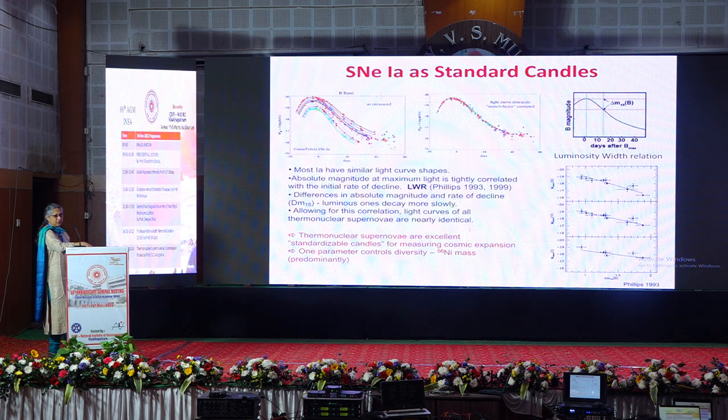So this is called the luminosity width relation, which was first shown by Phillips in 1993, where he showed this relation with just about 9 well-studied supernovae. Now, accounting for these differences in the width and correcting for that using what we call the stretch factor, you can see that all these various supernovae which looked very different, the light curves all appear to be exactly the same. Okay? These are actual observations, the light curves from observations of supernovae. So therefore, thermonuclear supernovae are excellent standardizable candles for measuring the cosmic expansion.